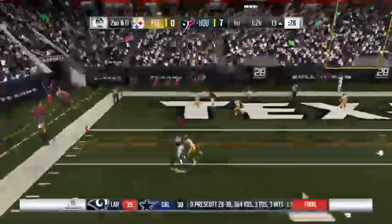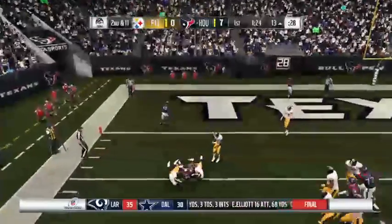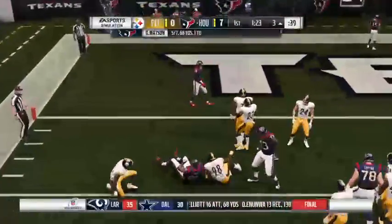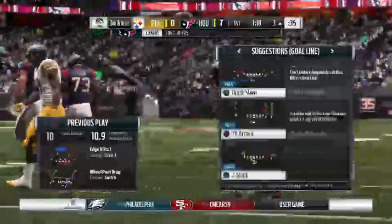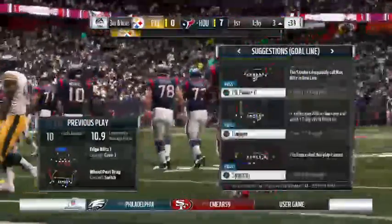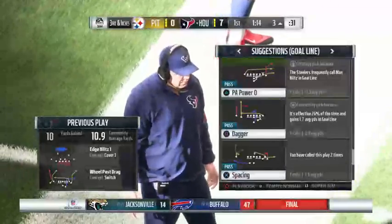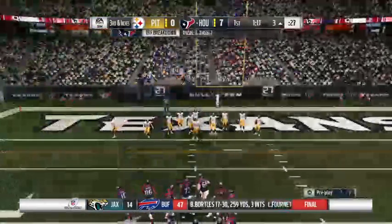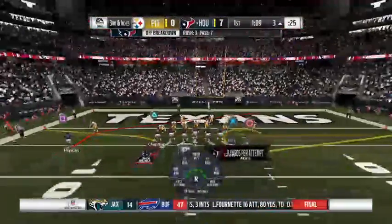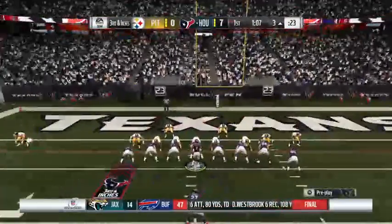Being chased out left. This will be caught at about the 6. And he'll be brought down here at the 3-yard line. They'll wind up getting 10 back as that sets him up for third down. That's a staple of this offense. Drag route to the tight end. Yeah, he's unable to use his size to break off much more yardage after the catch, but still an effective gain nonetheless.